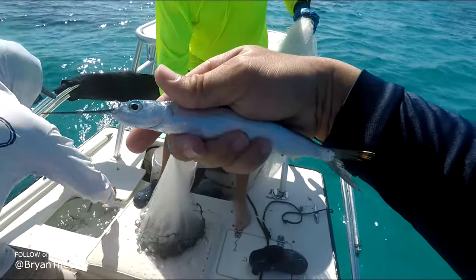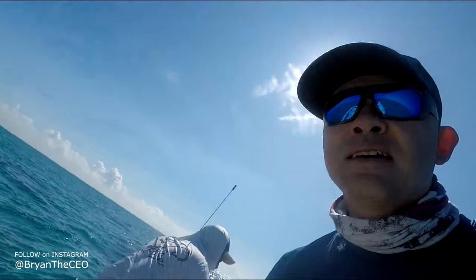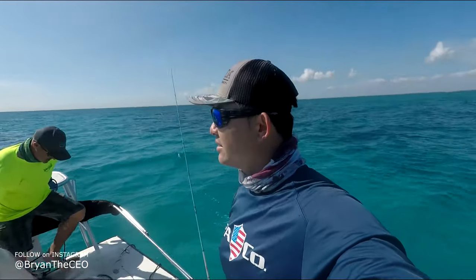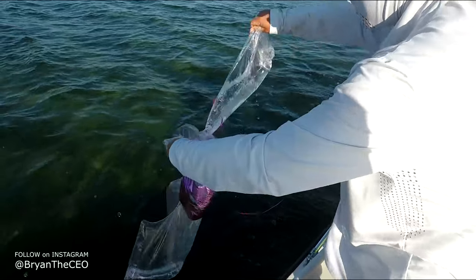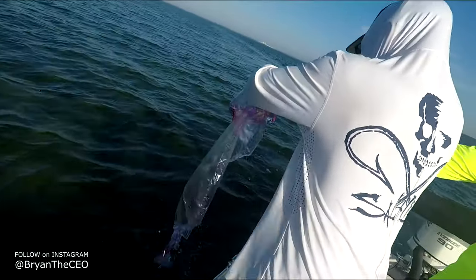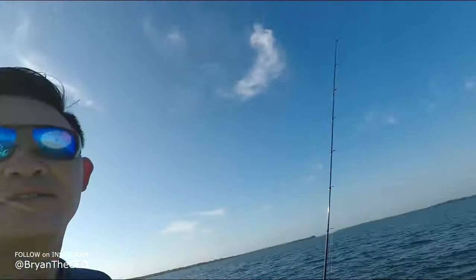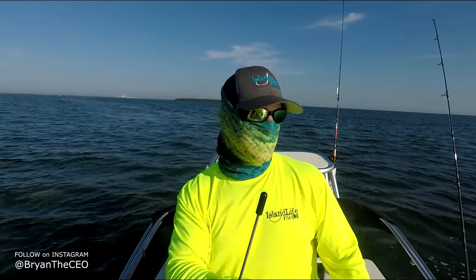Welcome to the boat, buddy! Hope we get eight! Go swimming! Now it's time to go fishing, guys! Look at that house! It's so clear, a turtle probably looks like a jellyfish! Yeah, it does! You gotta keep the waters clean down here! That's right, man. Clean them up, baby!